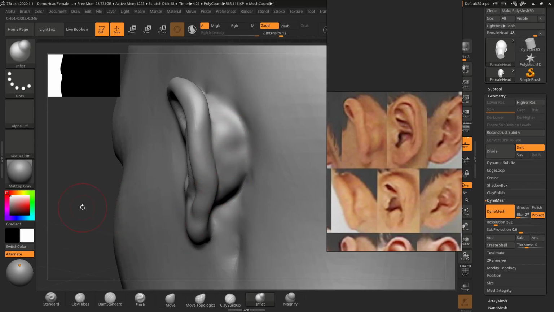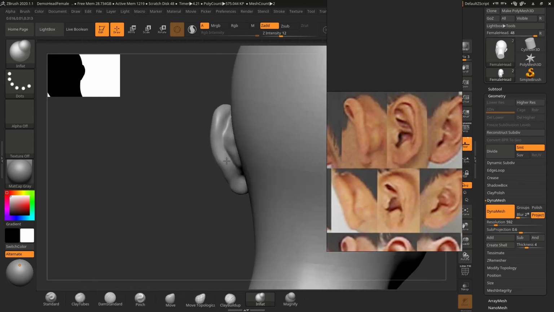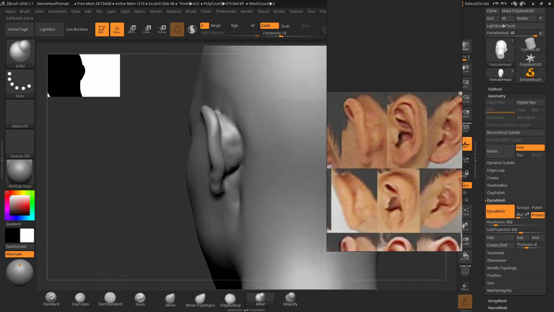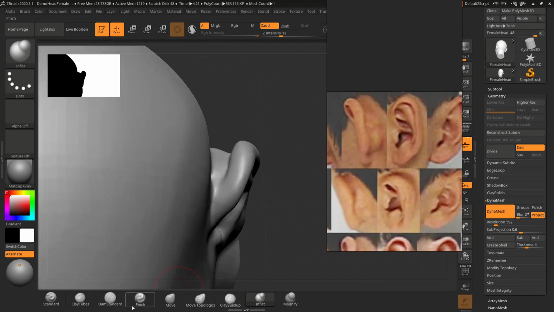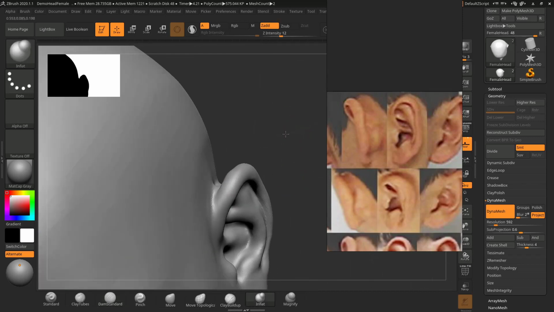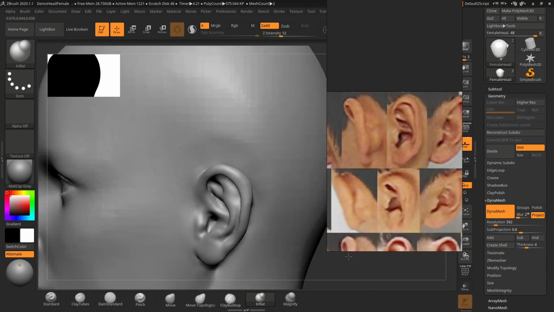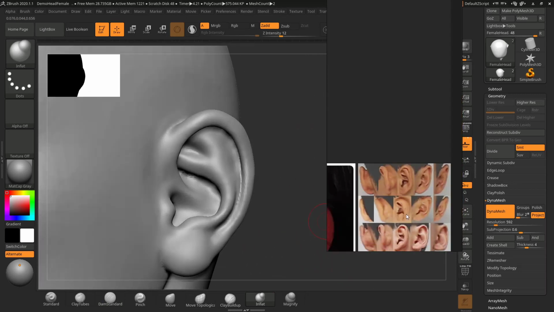Something like this. Okay, let me use my Dam Standard to refine this line. And here I can use inflate and give some form. Okay, I think that's fine.